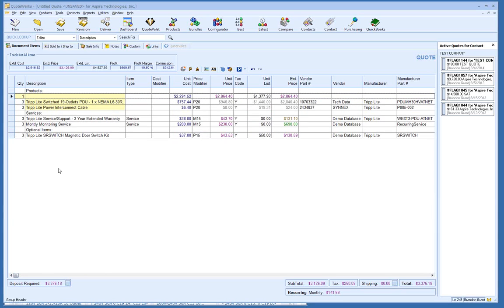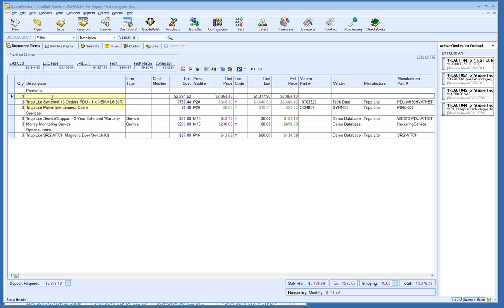And when you do that, you'll see it's going to highlight your items that you've converted to a group in yellow, so that you know that those items have been successfully converted to a group. You also see that the pricing is grayed out. So if you look under the unit price, it's actually been grayed out. So anytime you see grayed out pricing, it means the customer is not going to see pricing. They'll still see the individual items, they're not going to see pricing. So anytime you convert items to a group, by default, we're going to hide the pricing. You can obviously go in there and change that.